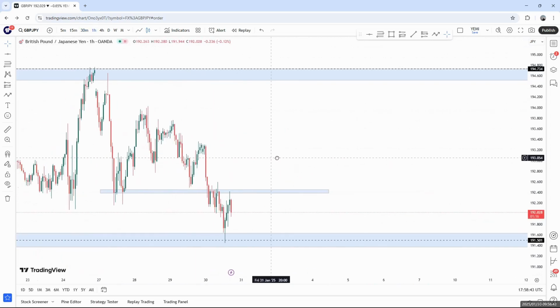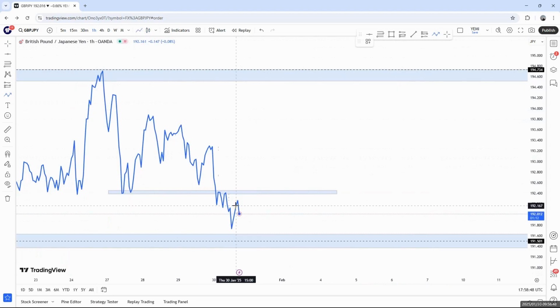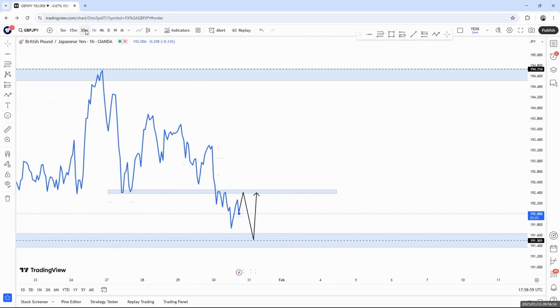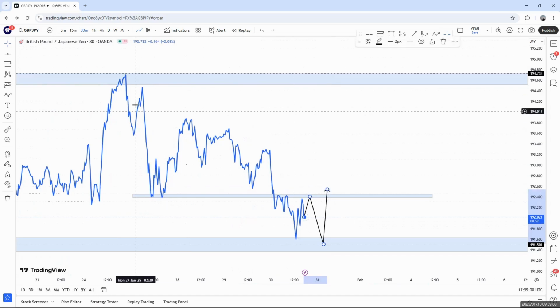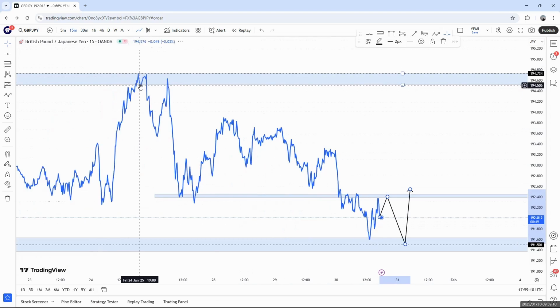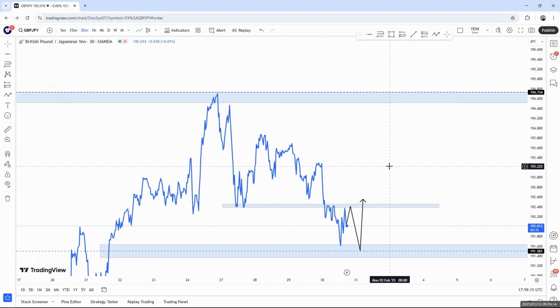So let me give you a realistic scenario, right? Let's assume, hypothetically speaking, that the market comes back to this level to test this and then comes to this level right here and starts to move on a very strong push to this level. Now at this level, this is where I go on my 30 minutes and 15 minutes time frame. All I'm waiting for is to see if I'm going to find a break right here, and keyword, close. Always wait for your close, right? Then I start to compare the 15 minutes time frame and the 30 minutes time frame. So this is the point I use for my execution, right?